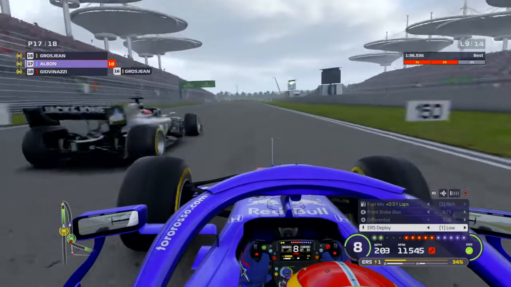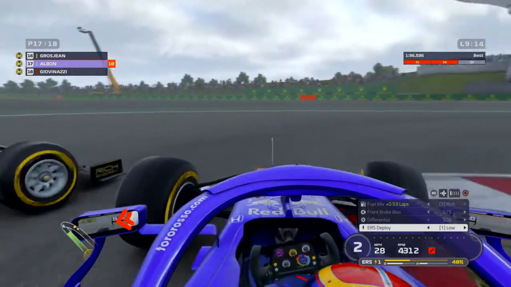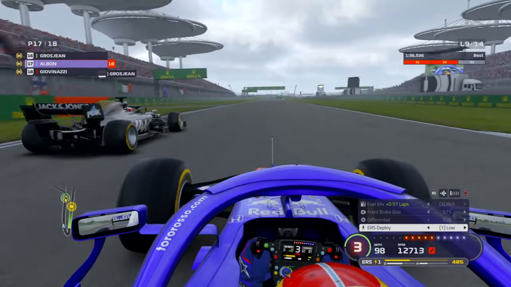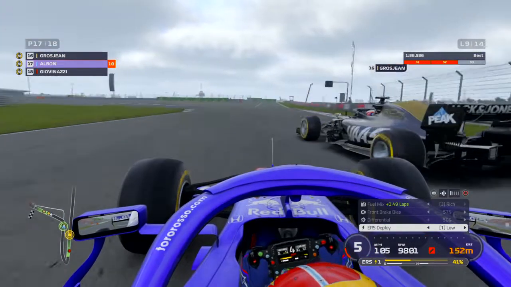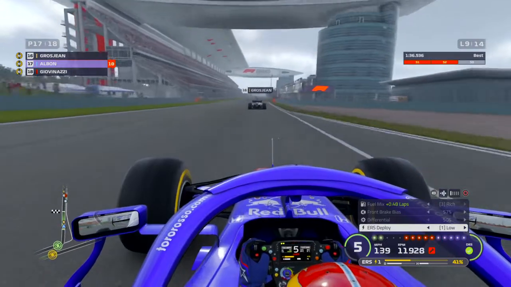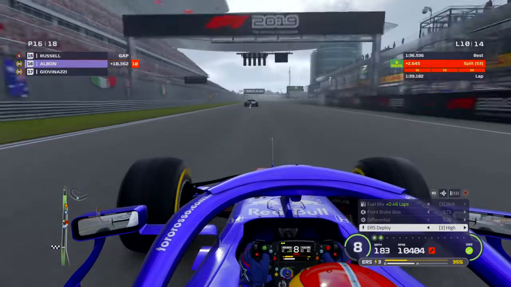Grosjean goes slightly defensive, we're going to go up the inside, careful not to lock the tyres up, even though we get a teensy weensy little lock up there, and Grosjean, because we've been so cautious, is able to go around the outside. We think about the move into the last corner, but that's just stupid, and we lose all momentum. We'd have been better off tucking in behind him and trying to go up the inside here.